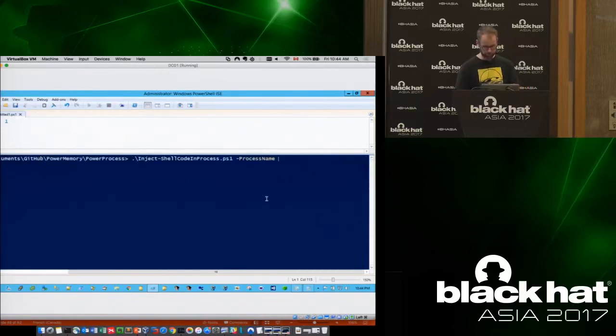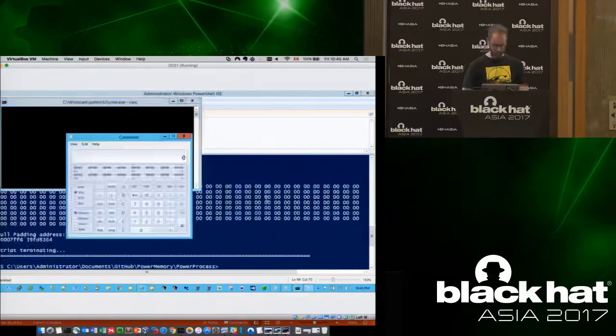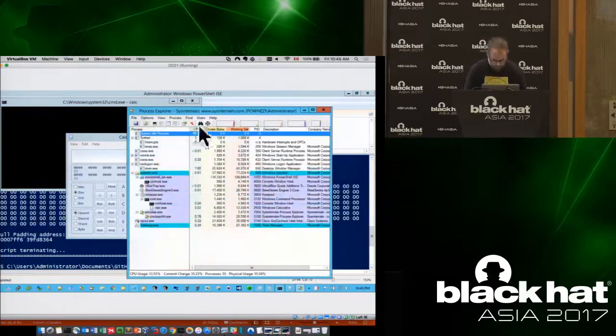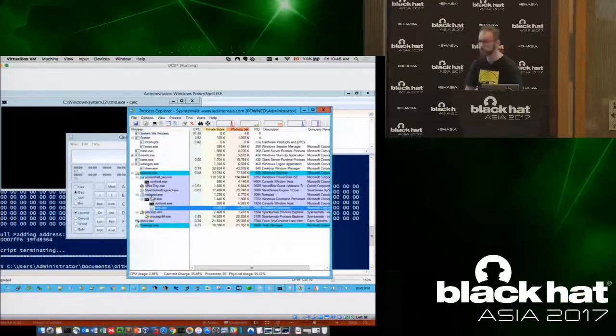You give your process name, which is in this case notepad.exe. Okay, and you have it. So if you want to see where it is contained, it's Process Explorer from Mark Russinovich, okay, Notepad, and you have your calculator here. So it works.